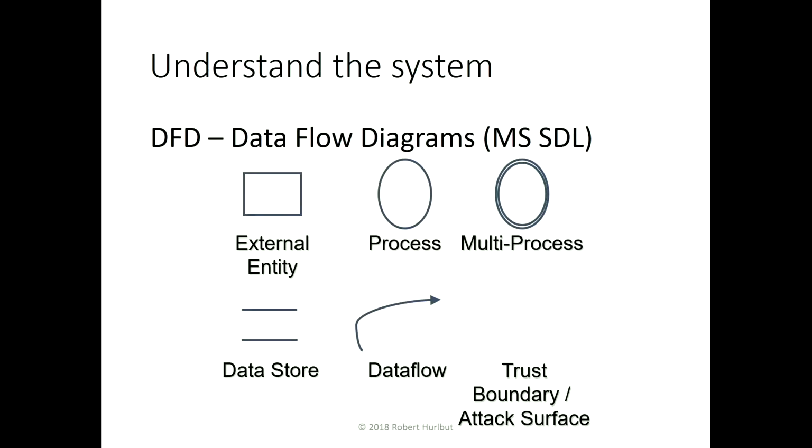And so there's a few things here. The external entity, so a user, for example. A process: what are some things that the system does? Multi-process, maybe a representation that multiple things are going on underneath, not just one. A data store with two lines, a data flow with an arrow. And then finally there's this thing called a trust boundary or an attack surface. It's really trying to understand a boundary around various parts of your system, either virtual or real, that define that some things in this system are more protected or more sensitive than somewhere else.